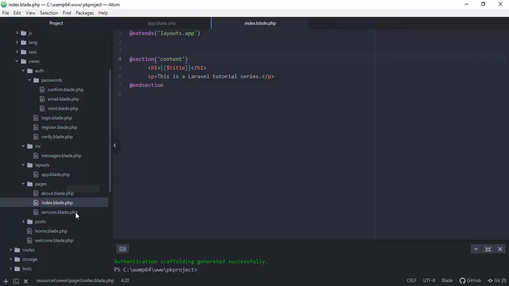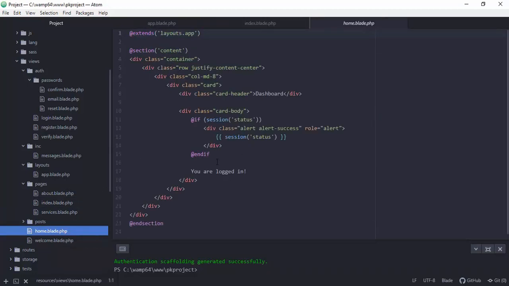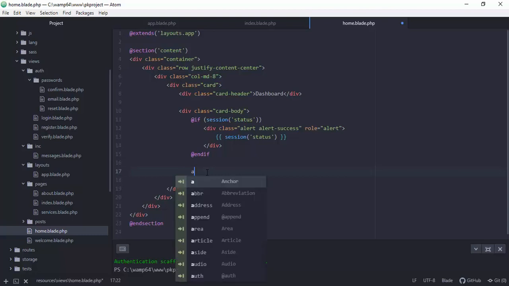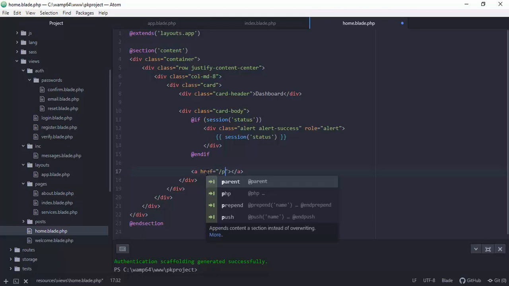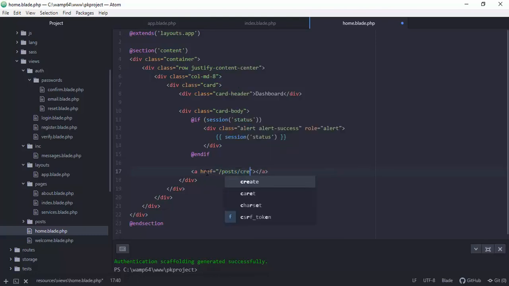Okay, now so we can close this, and let's try to edit our home.blade.php. So instead of just showing you are now logged in, let's just say we can add a post here. So that will be post, and then create, and create post.